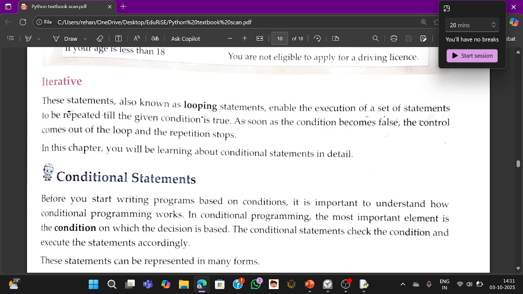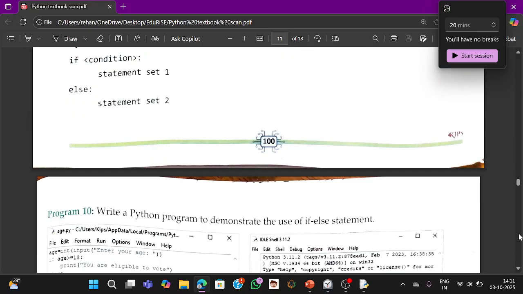It enables a set of statements to be repeated till the given condition is true. If the condition is false, it will come out of the loop. In the 8th grade you don't have any programs related to iterative, just the definition. So we are done with this chapter 8.